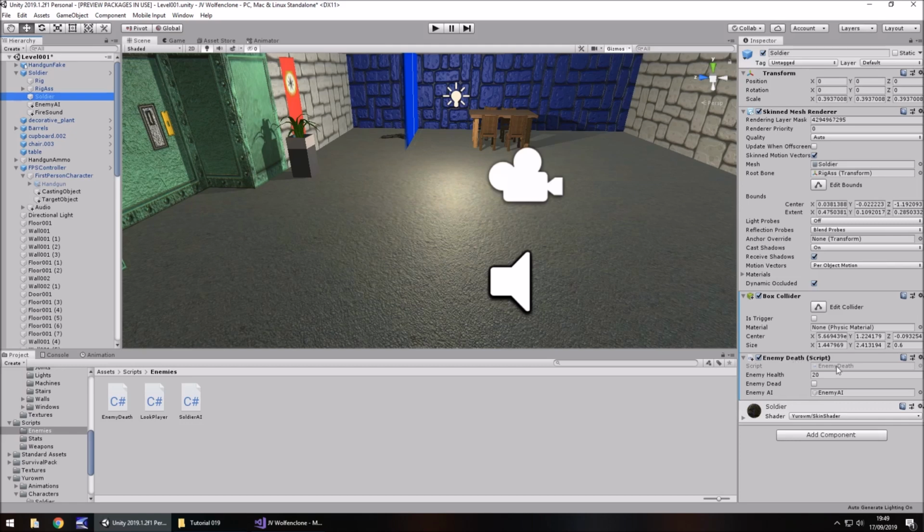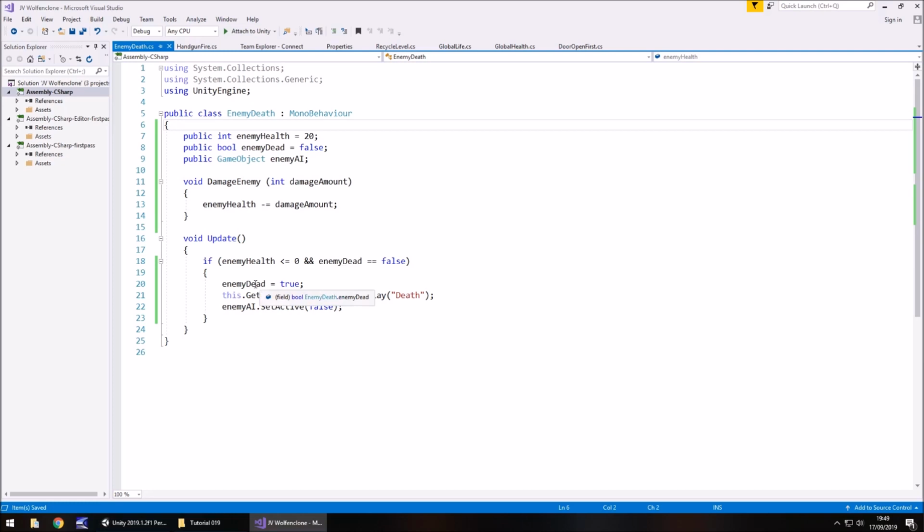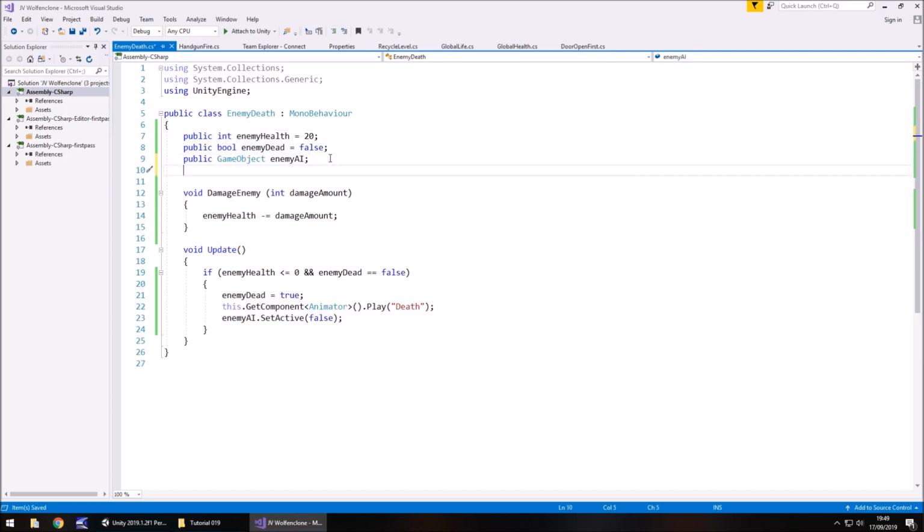However, it does also mean that we'll need to add the soldier as another variable. So let's head back to the script and add in public GameObject, and we will say enemy, semicolon. So rather than have this GetComponent, we'll say enemy.GetComponent animator play death.